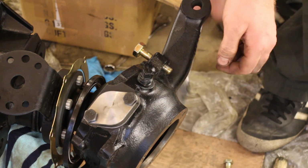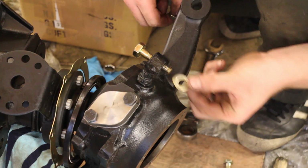And then I added my stop blocks, which I'll adjust later on once we've got the proper wheels on.